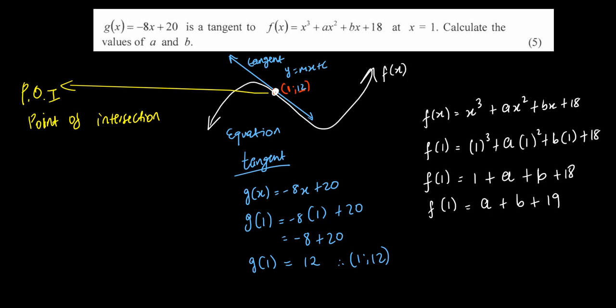So guys, if I already know that here the y value is that, remember this is your x value, this one is your y value. So that means here we already have the answer then, because f of 1 means the y value when x is 1 on the graph of f. That y value is going to be 12. A plus b plus 19. This 12, this point belongs to this function, and it also belongs to this function, since it's a point of intersection.